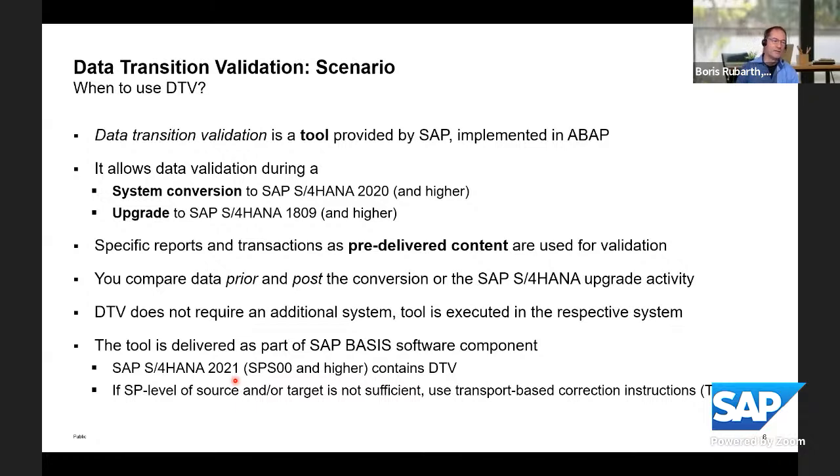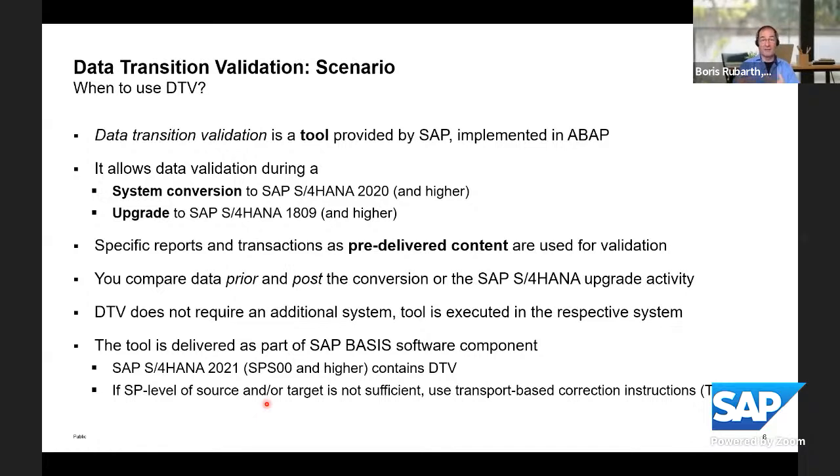And for the source system, but also for the target system, if the support package level of your source system is not sufficient so that the Basis component already contains the tool as part of an SP stack, then you use our concept of transport-based correction instructions, TCIs, to implement the tool.